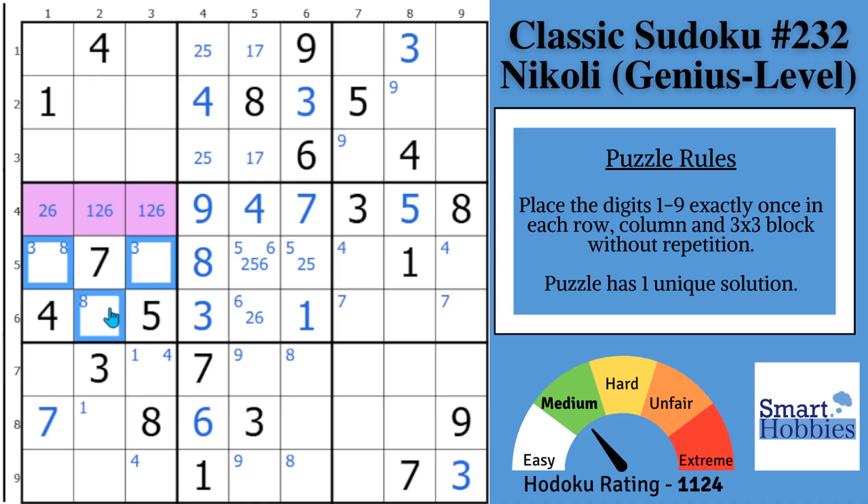1, 2, and 6 cannot be in any of these other cells. What can be there? You already have a 4, 5, and 7; you need a 3, 8, and 9. Well, this 8 cuts across — you can solve that 4 and 8 now, remove the 8, remove the 3, and you've got a 3, 9 naked pair.